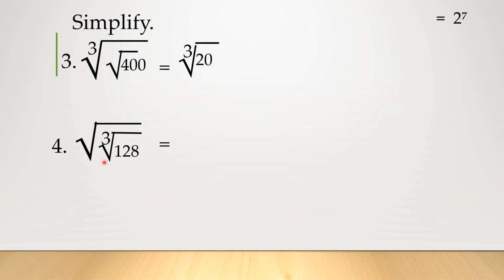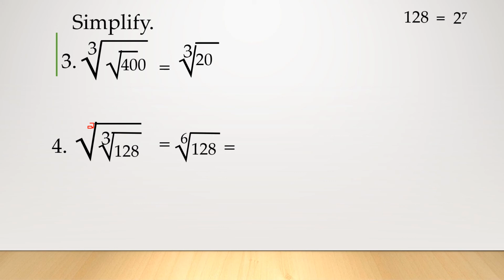Now, in this case, we can apply the laws of exponents for this double radical. It is understood that we have here 2 as index, and we can multiply this 2 times 3, and that is equal to 6. So therefore, the index now is 6. So that is now the sixth root of 128. Now, what is the sixth root of 128? If you have a problem in finding the sixth root of 128, what number raised to 6 gives the answer 128? Now, if you have a hard time doing that, you can do the prime factorization.